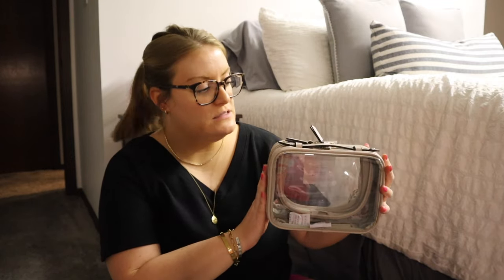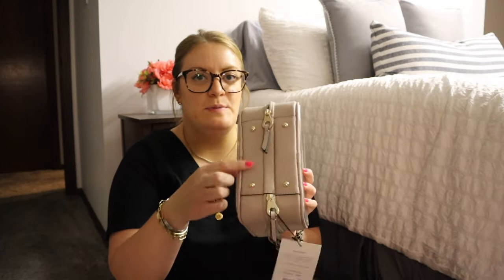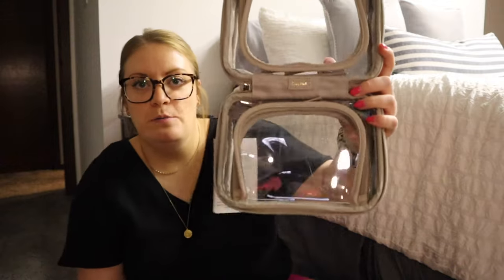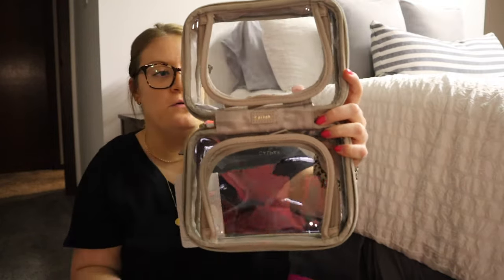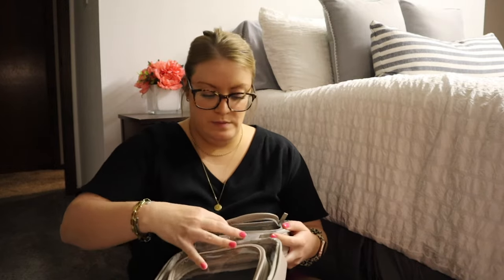This is the small cosmetic bag in stone. It is approximately 8 by 6 by 4 according to the label. It has a little handle on the top and then two zippers. One thing I really like: this bag has feet at the bottom. The other thing I really like is that you open it up and it lays completely flat. When you open it up you have two sides, a nice little CalPack logo right here. They're pretty basic — they just unzip and you can put your items in the bag.